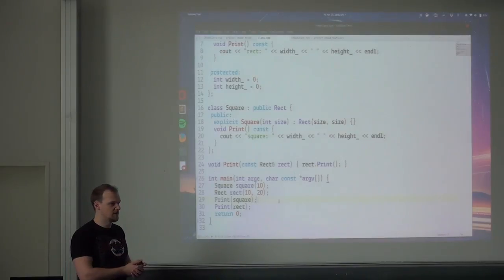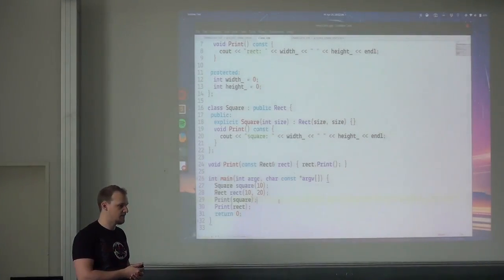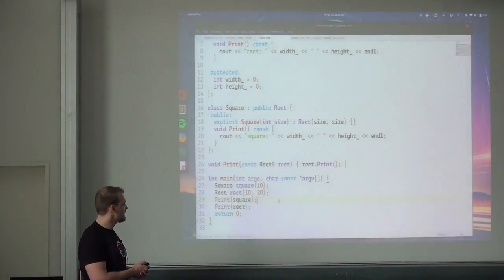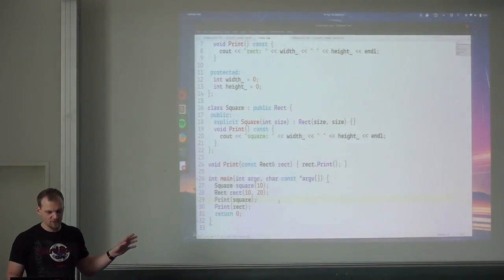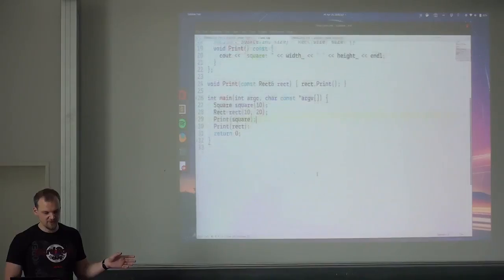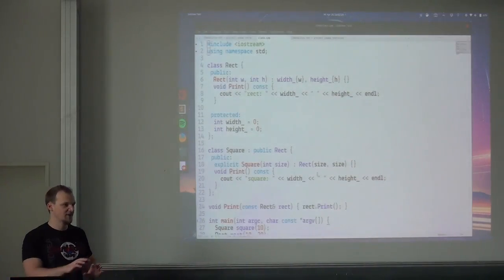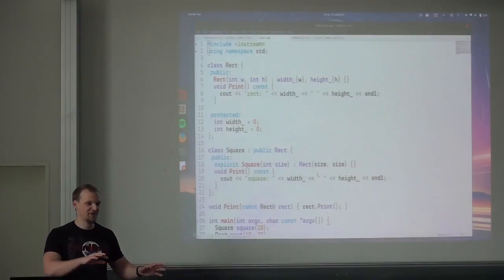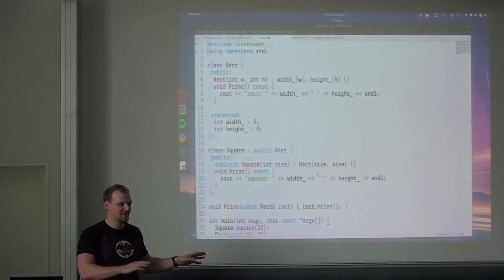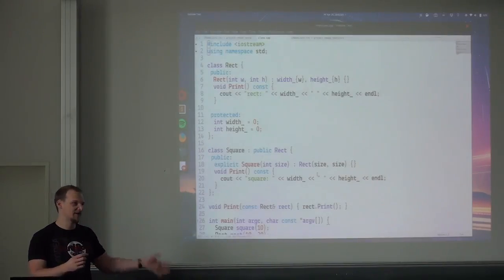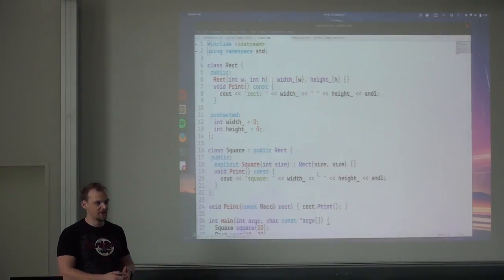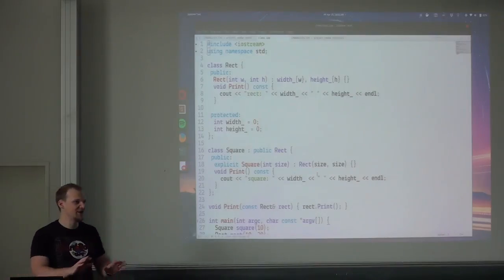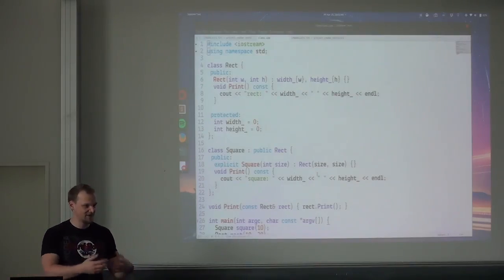So I mean, when we run this program, what does it show to us when it's a square? A square or rectangle? So if I run this, you mean? This one will show you a wrong result because we didn't implement it correctly yet. You intercepted me in the middle of explaining, so that's why it's still in the wrong state. But it will show the correct things in the end. When we pass a square, it will show us a square. When we pass a rect, it will show us a rect. And that's why we do it. So let me just finish the example, and if you still have this question afterwards, let's keep on discussing that.